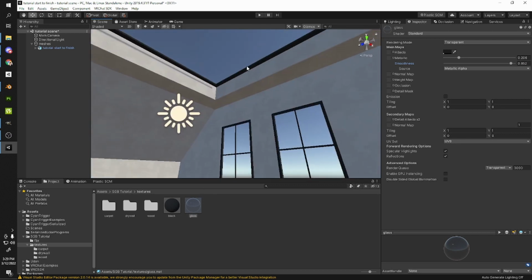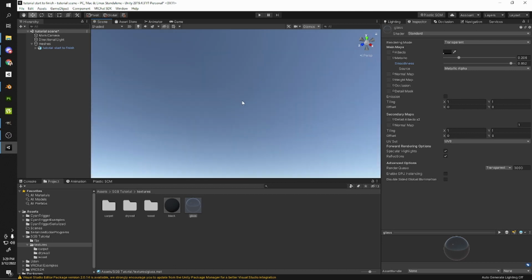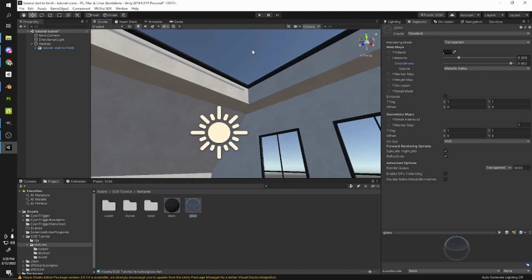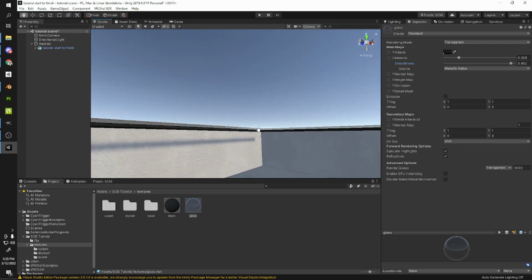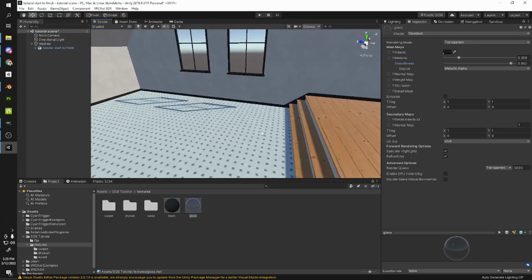And you can see that Unity tried to create the window material already, the glass material. So I'm just going to put it on top of that. It looks like there's a hole, but there's a glass material there. I swear you can kind of see me as I go through it. Here's the base of the world, basically.